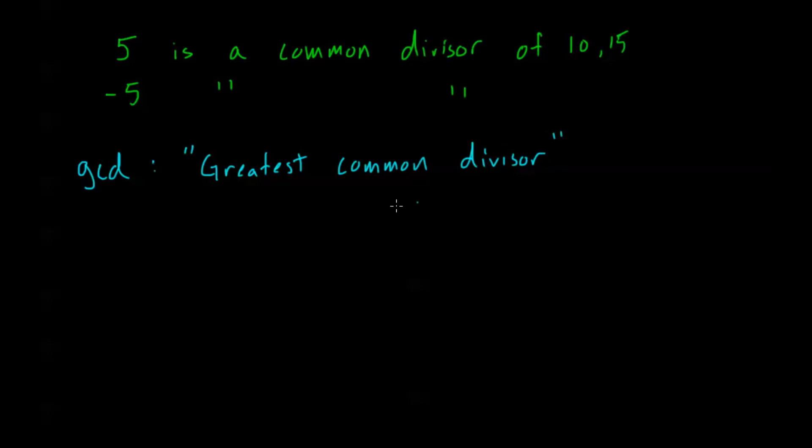Note that sometimes we say GCD, sometimes people will say greatest common factor, but of course, if it's a greatest common divisor, it's going to be one of the positive divisors, and there will always be a positive divisor. So the greatest common divisor and the greatest common factor are always going to be the same thing. And it's going to be the largest positive divisor, or the largest factor of a number.